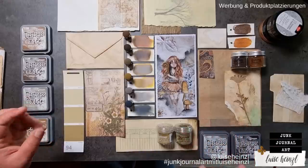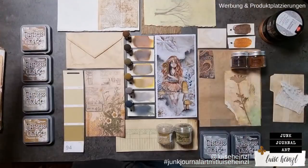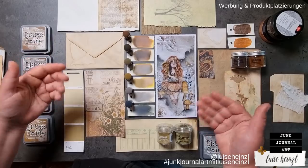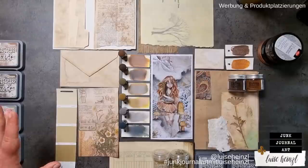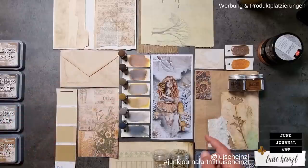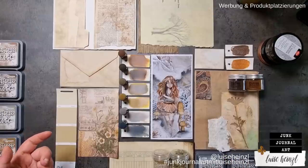For me, it's relatively easy, but of course, you have to think about that before you start. Choose a place that is big enough so that you can expand to the sides if you have the situation like I have here and you have not enough space. And besides the bigger pieces of paper that you have, for example, the book pages or the paperback or something like that, of course, we can also choose smaller ephemera that we have in our stash.